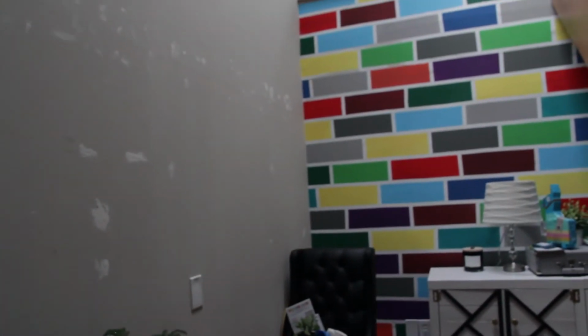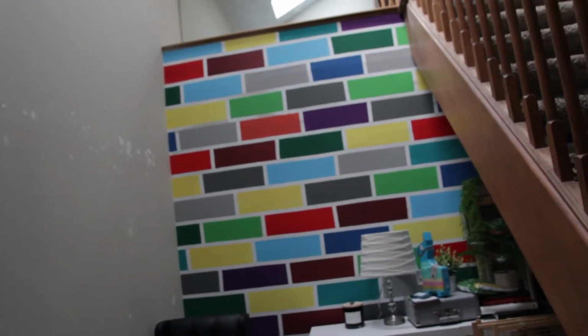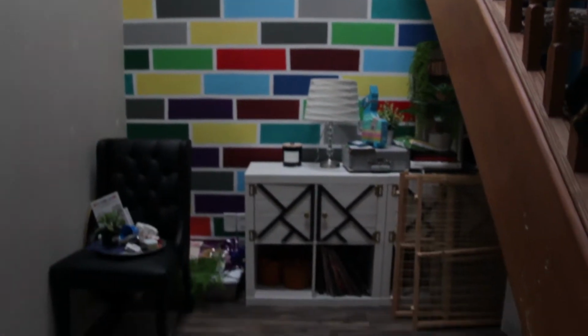I decided I'm going to actually paint over this. Most likely, I'm going to paint over this white instead of wallpapering. So we'll have a fresh start and all this will be white. Bye, beautiful wall. Worked so hard on you. But my son doesn't play here anymore. So I'm really going to do it. I have my paint right here. Oh snap.